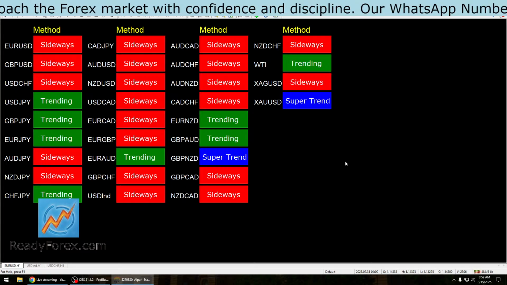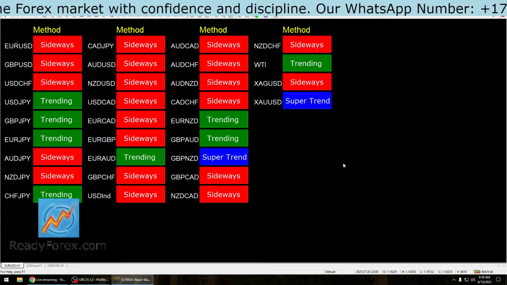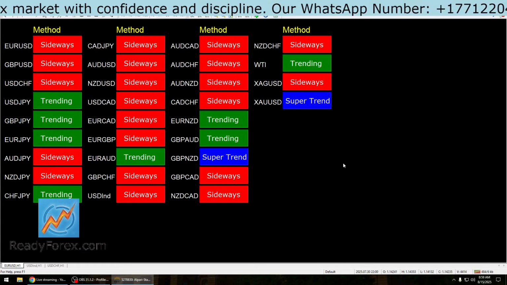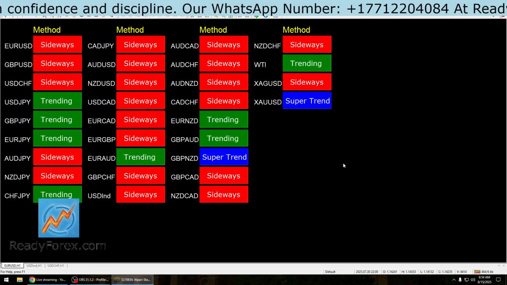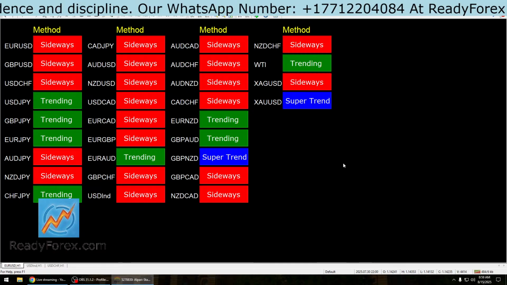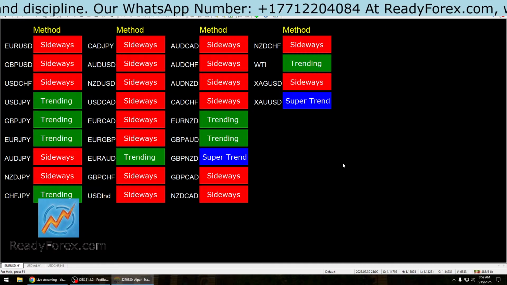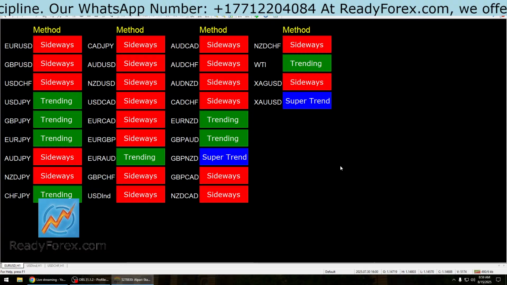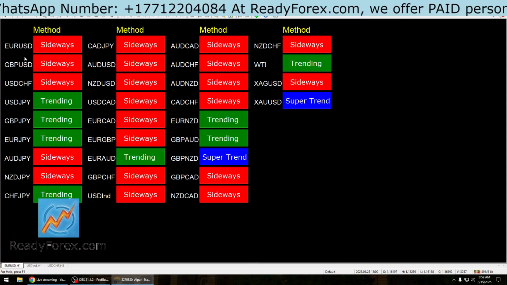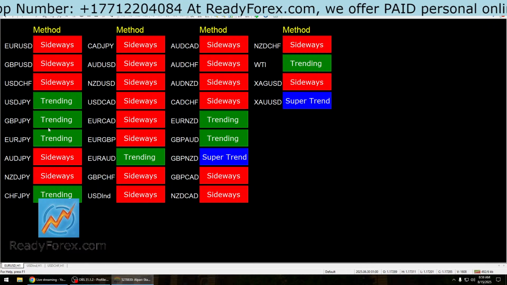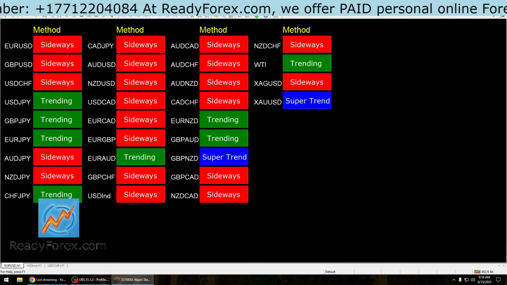So at this point in time, the way I see EURUSD, GBPUSD, USD Swiss franc, these currency pairs are actually non-trending, in other words sideways, and the rest of the other pairs are showing some trend market environment. Okay, let's start with euro dollar and pound dollar, then I will come back and check out the radar screen again.